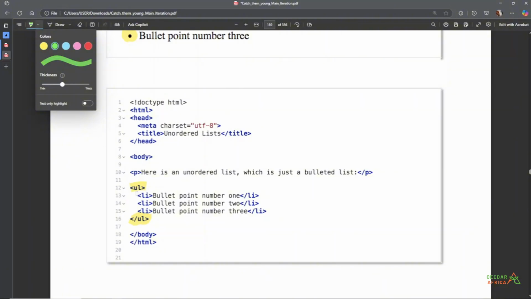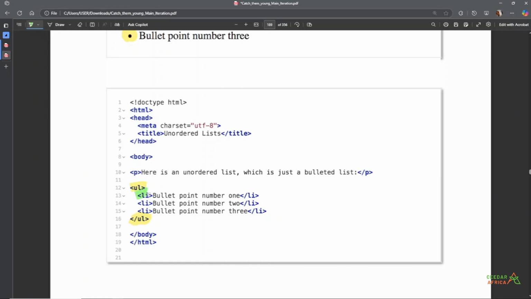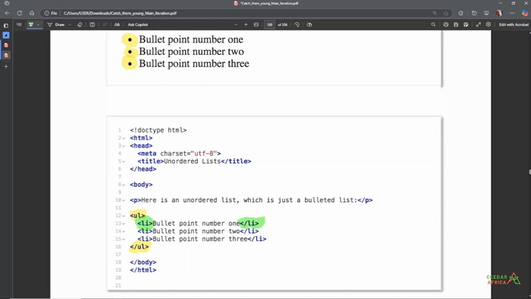That tag is used for every individual list item, right? So all of them are in the UL tag, but for each item we use the LI tag. So let's go ahead and practicalize this in HTML and see what it actually looks like, so that we'll have a feel of it.